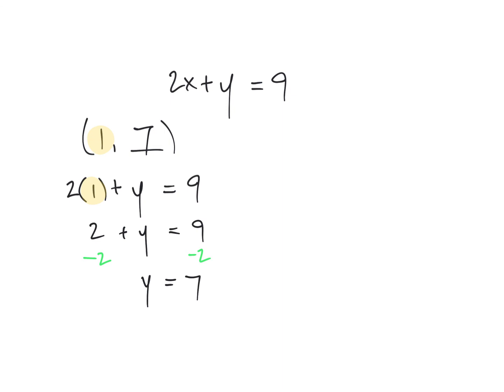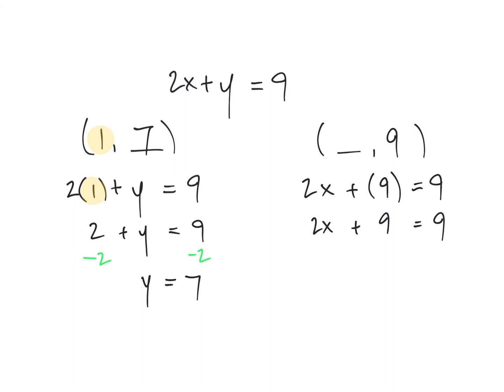Okay? You may also be given a problem where they don't tell you x, but they tell you y is 9. So you'd want to do the same thing here. Plug in what you know, solve for what you don't know. So 2x plus, in this case, I know that y is 9. So that leaves me with 2x plus 9 equals 9. I want to get x alone, so I'm going to subtract the 9 from both sides, leaving me with 2x equals 0. And then to get x alone here, I divide both sides by 2, leaving me with x equals 0. So what this tells me is when y is 9, x is 0.